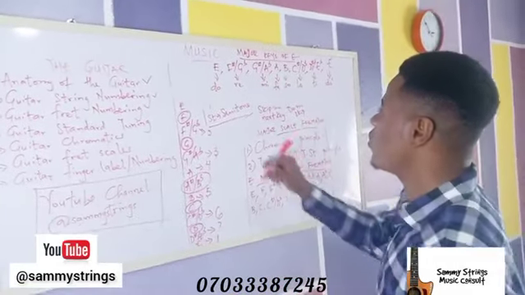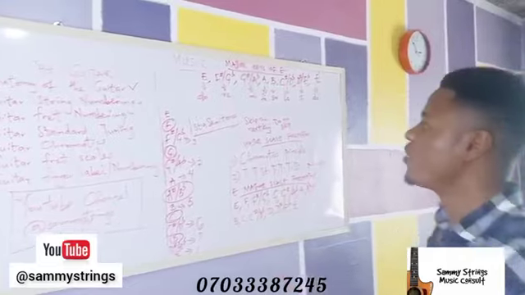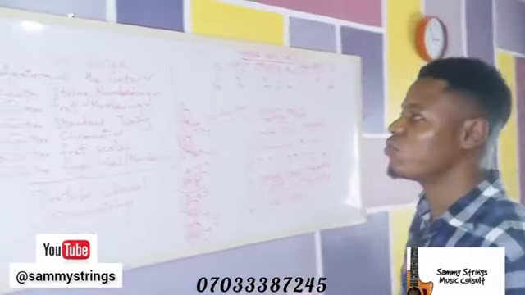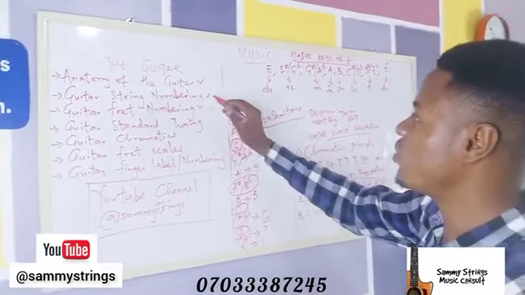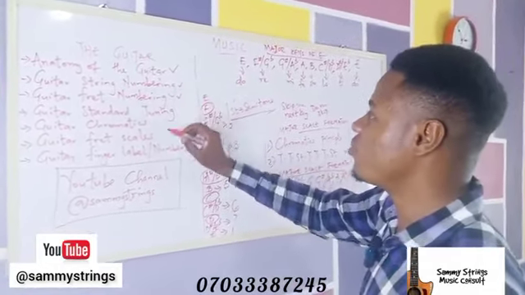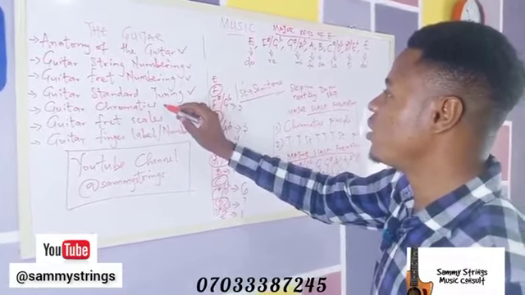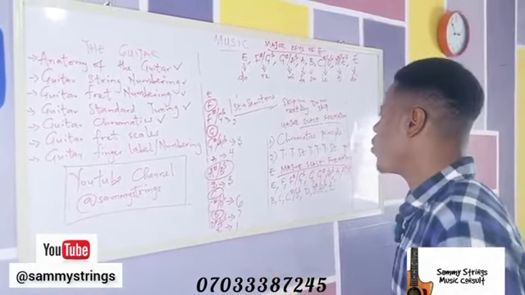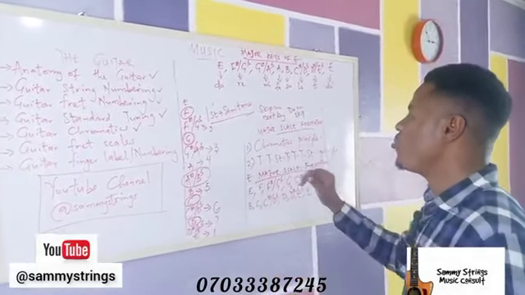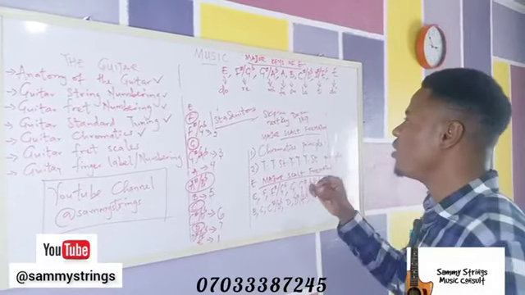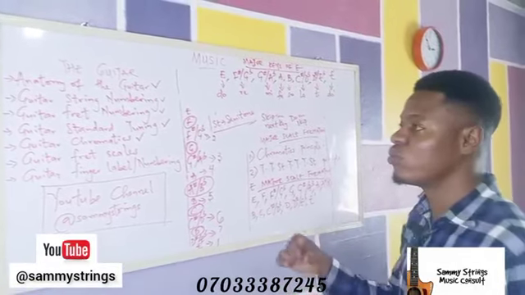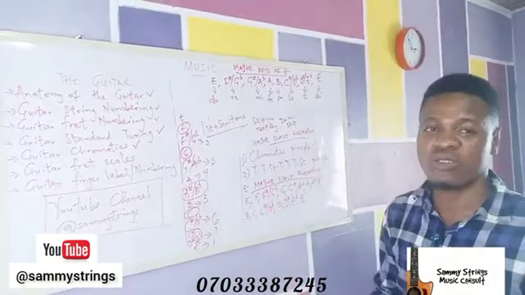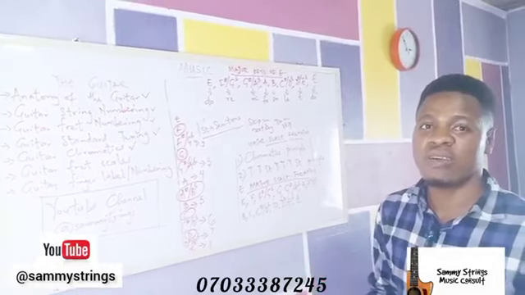Okay. So I believe you have gained a lot based on the lesson of today. So far we are able to treat guitar string numbering, guitar fret numbering, guitar standard tuning, and guitar chromatics. So under the chromatics, we are able to work on the scale formation, make use of the chromatics principle and the tone, tone, semitone, tone, tone, tone, semitone principle. So if you have any questions based on what you've been taught so far, kindly drop it in the comment section.